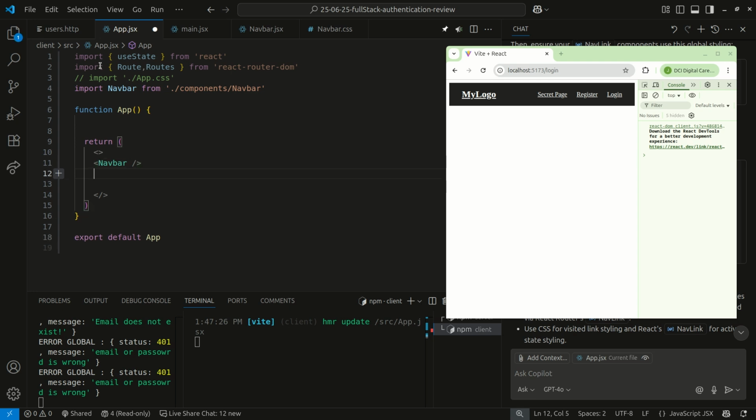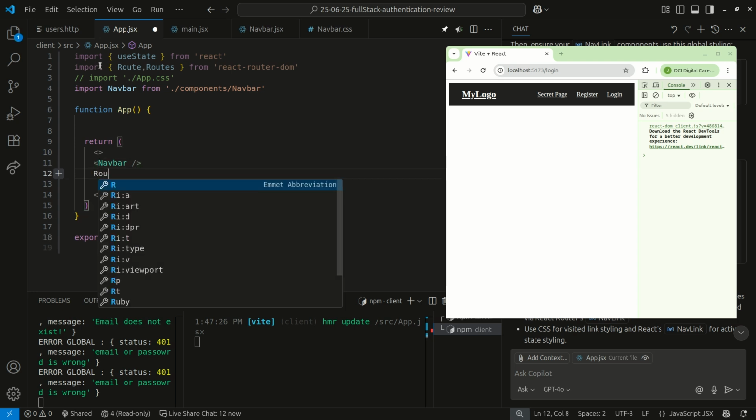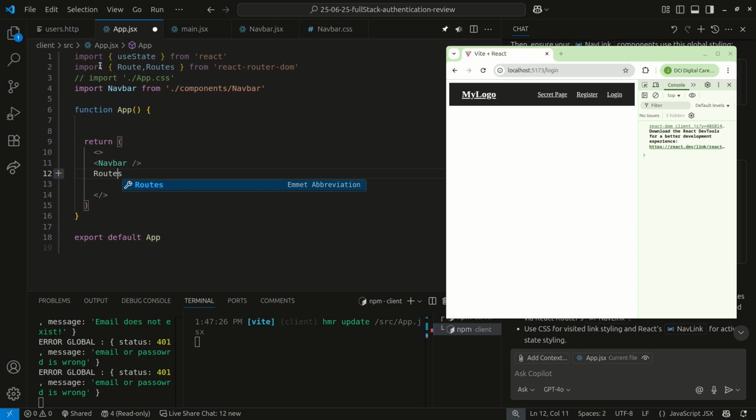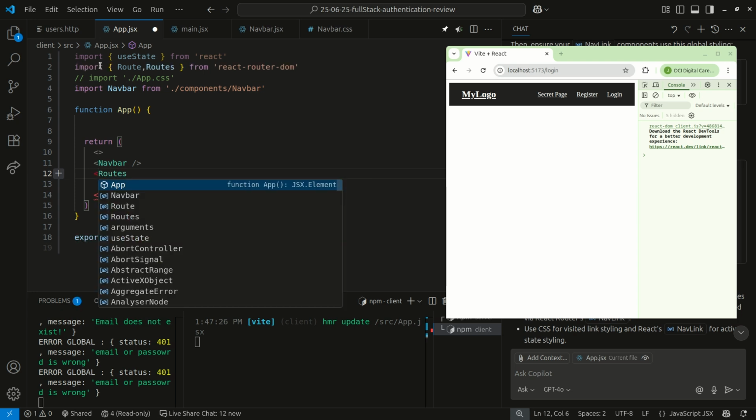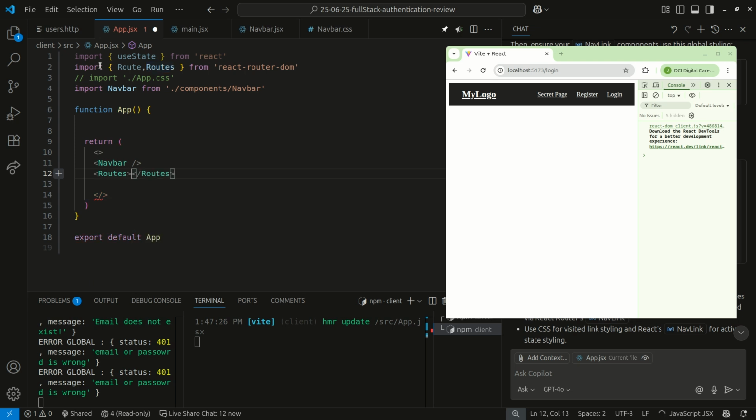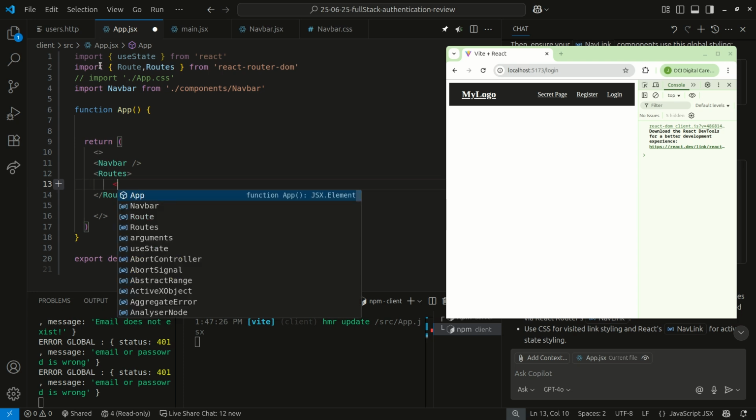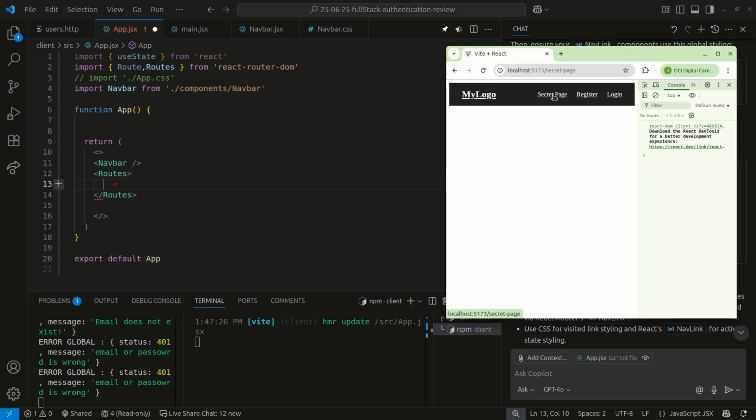And here you define routes, which means first you need the Routes component, and inside of your Routes component, you define the special routes that you want to show. So we have only 3 pages in this case, or 4. One is when you click on my logo, it's the landing page. When someone clicks on that, it goes to a secret page. When someone goes to register, and also the login.